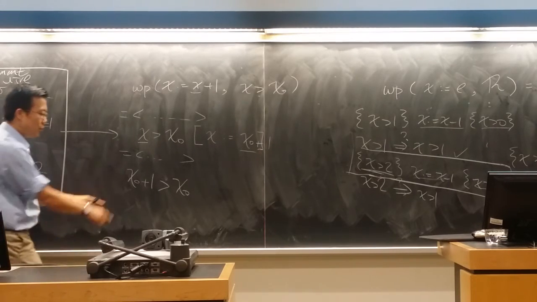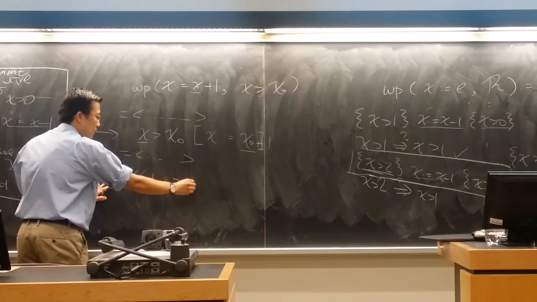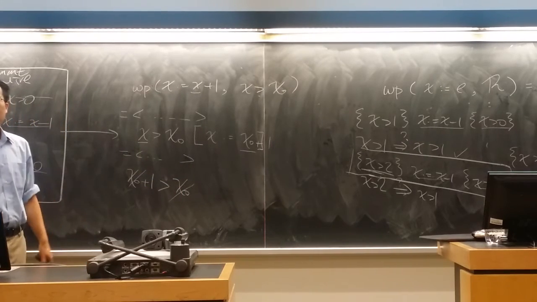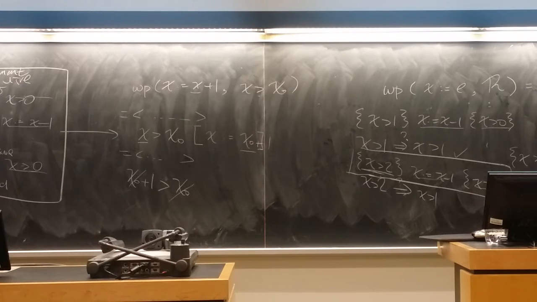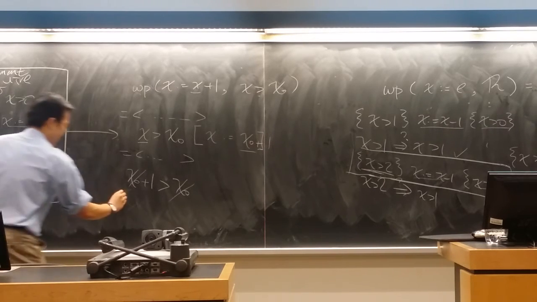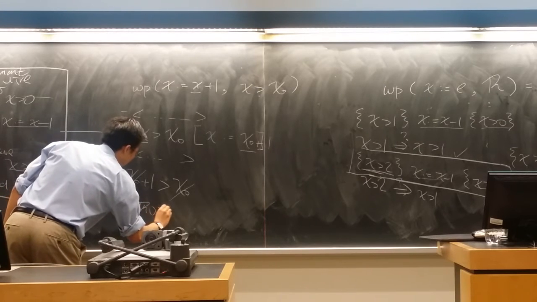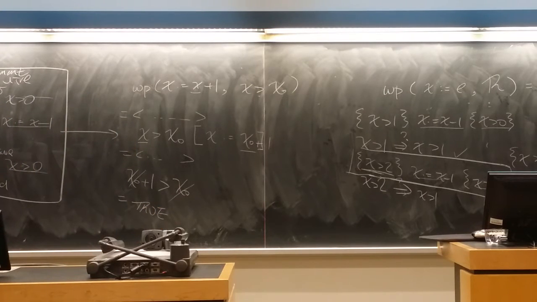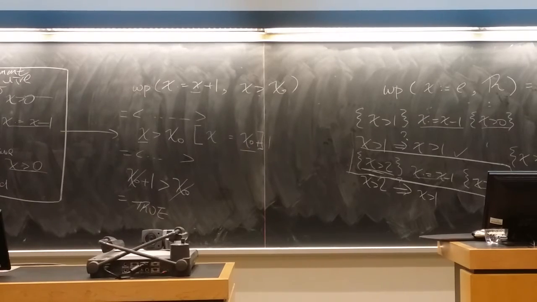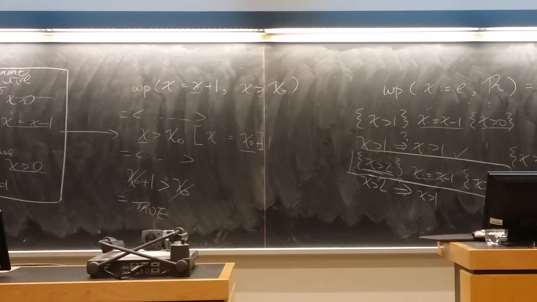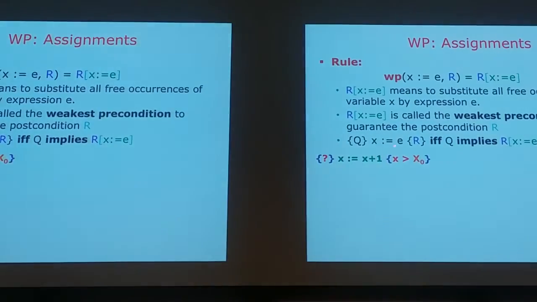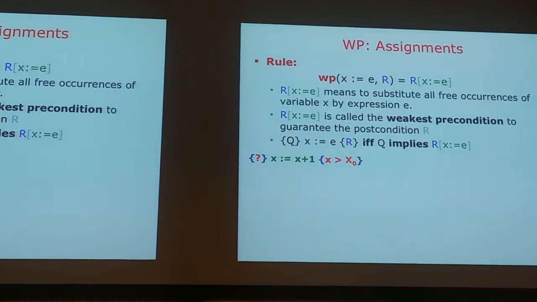What's going to happen? If you simplify that, removing x0 from both sides, 1 is larger than 0. What's that equivalent to? True. After simplification, you simply get true. What does it mean when we say the weakest precondition is true? That means anything equal to or stronger will be okay. Any precondition you get will be correct. Think about the program: we are trying to increment x, and after the increment x should get a larger value. That should be quite trivial.